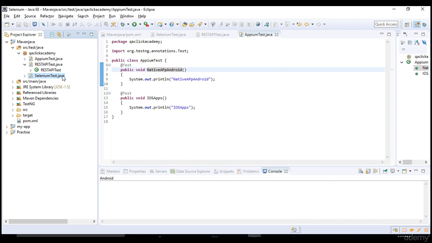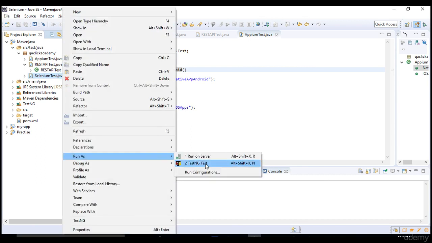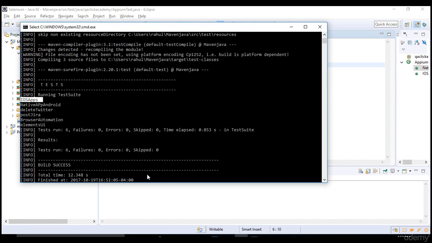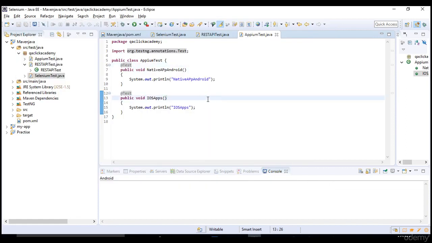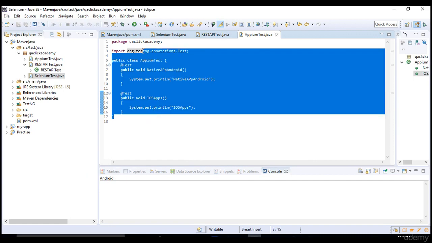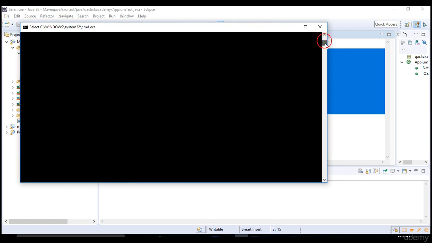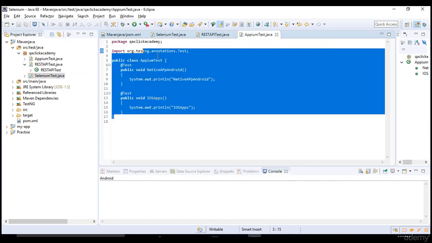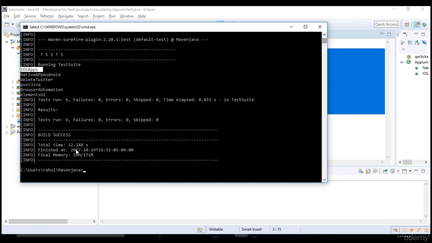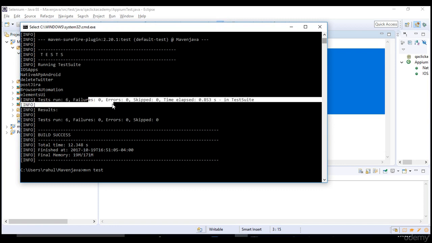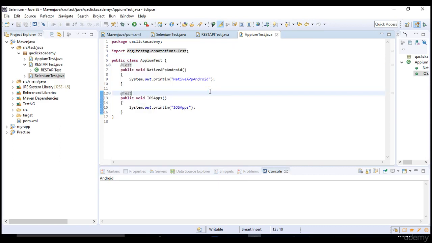Now you can write 100 test cases here. Never mind right-clicking every time and choosing run as TestNG test. Just remember this command. You can even close Eclipse. You need not depend on Eclipse now to execute all these tests. Just open your laptop, go to the command prompt, navigate to the path where exactly pom.xml is lying, which is nothing but the project level, and then just hit the command mvn test and press enter. That's all. It runs all your test cases and gives a report of how many ran, and how many failures and skipped. That's the beauty of Maven.